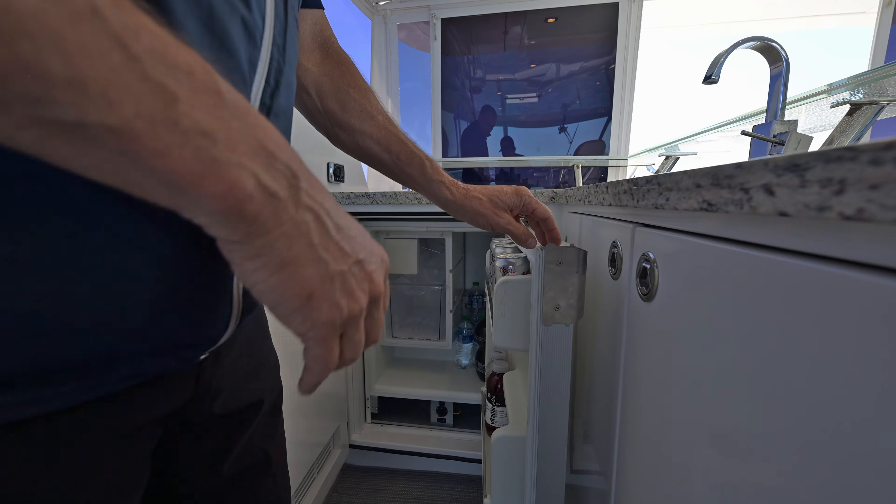These are tinted polycarbonate panels that really cut down the sunlight and help keep this area cool. Stepping out on the aft deck, you have a barbecue center with a Fire Magic barbecue — this one is actually electric, as the owners wanted, though you do have a propane locker on board. Then you have a Tsar 2 tender, which is about as good as you can get for a tender. It has a Garmin GPS system and a 60-horsepower Yamaha — this thing really scoots. You also have a canister life raft that would self-deploy, and a life sling you can throw to a person in the water.